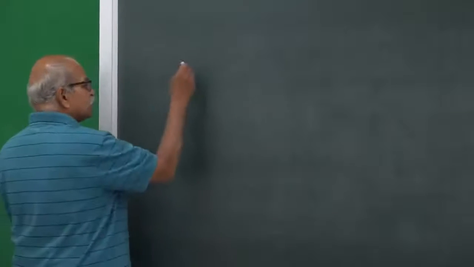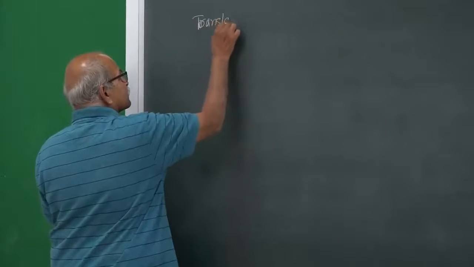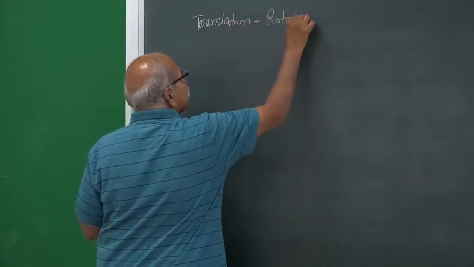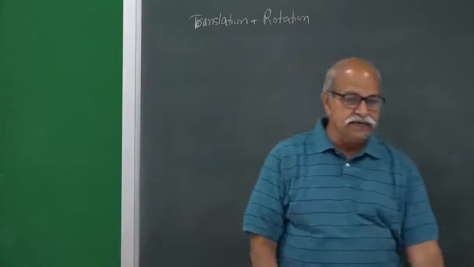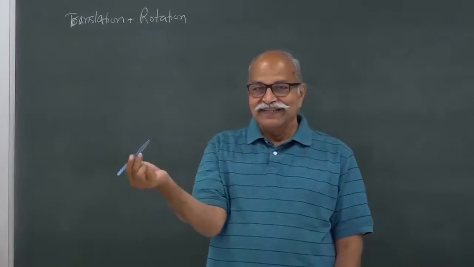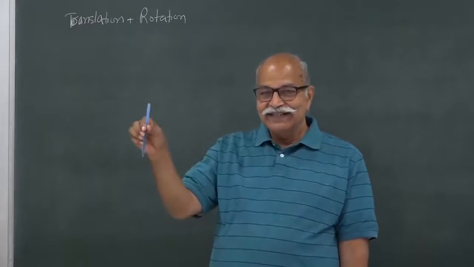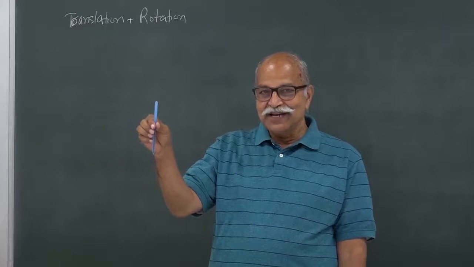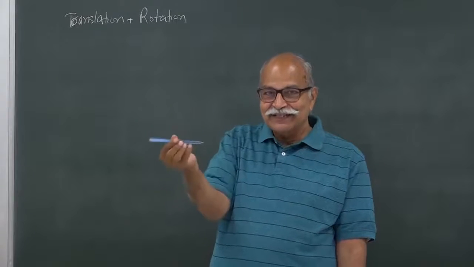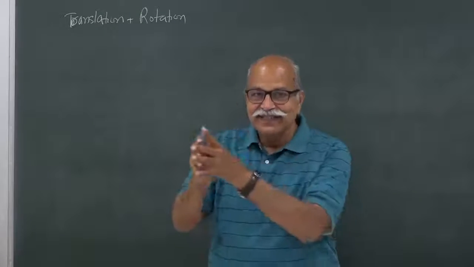Now, a general motion of this body is a translation and a rotation. For example, if I have this pen here, and it goes from here to here, then it has been displaced, its center of mass has gone from here to here, that is translation. And then on top of that there is a rotation, because it was in this orientation and here it is in some other orientation. So, this is rotation with one point fixed, whereas this is translation, as if everything is translating.